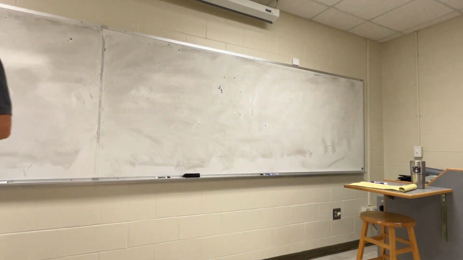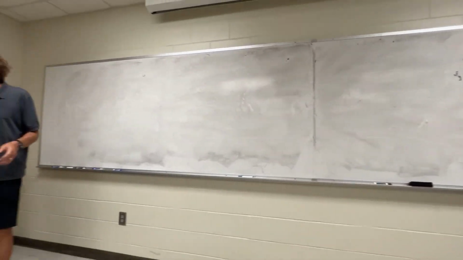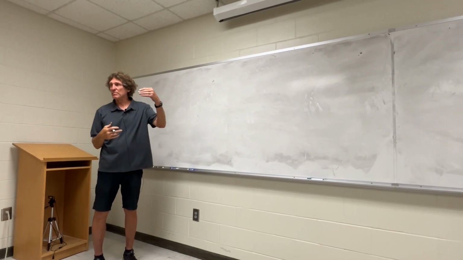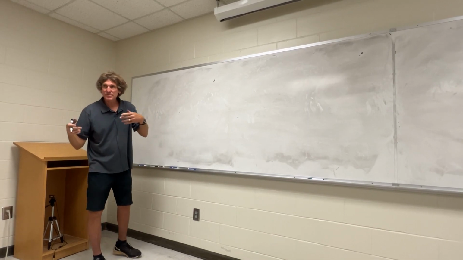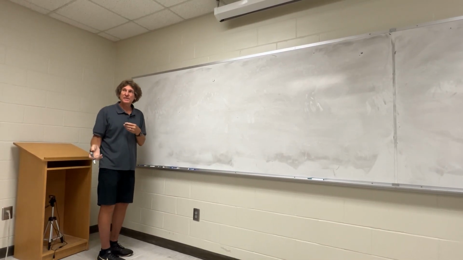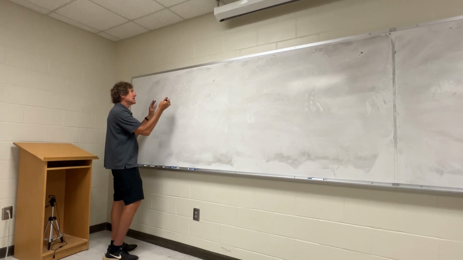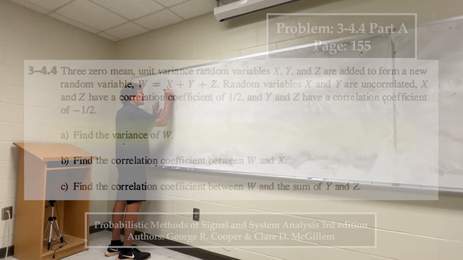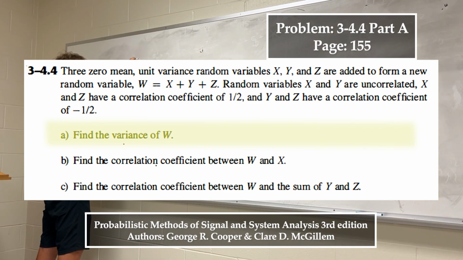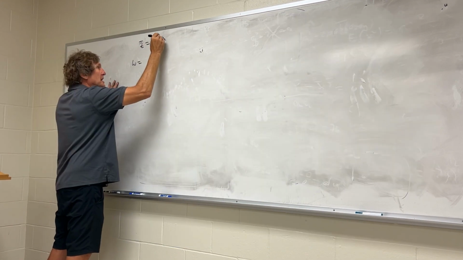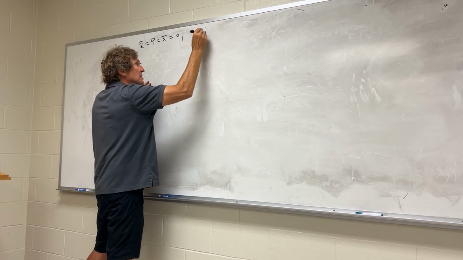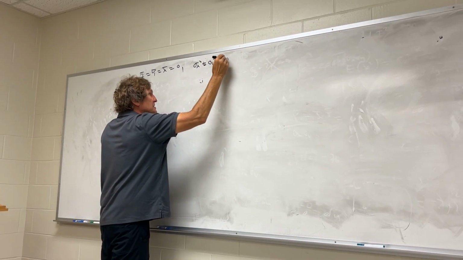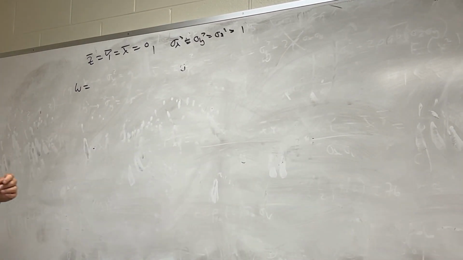Okay. In general, the way books do problems is this: they add more and more complexity as you get further into the problem set. First problems usually just expose simple theory. By the time you get towards the end, it gets bizarre. Here we got 3 variables, zero mean, unit variance, random variables. So x bar equals y bar equals z bar equals 0, and sigma x squared equals sigma y squared equals sigma z squared equals 1. That's the only thing they're saying, right?